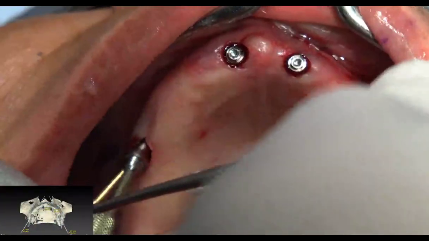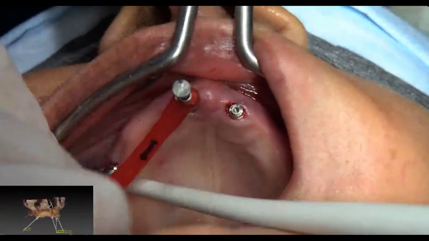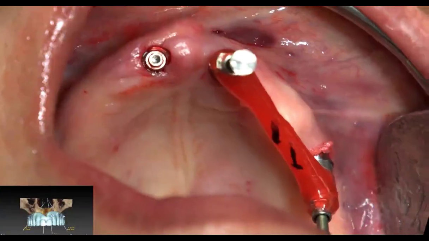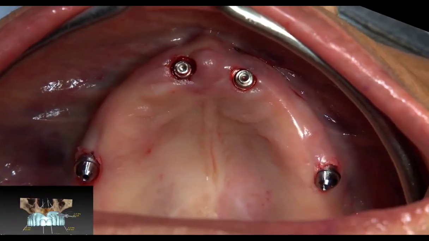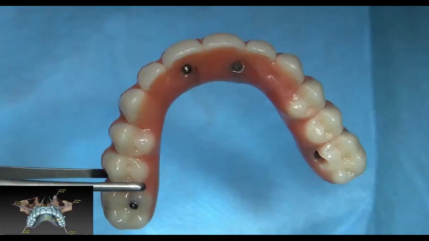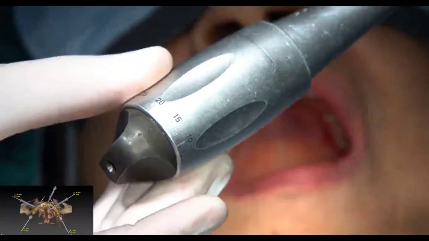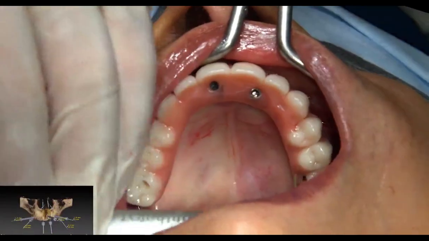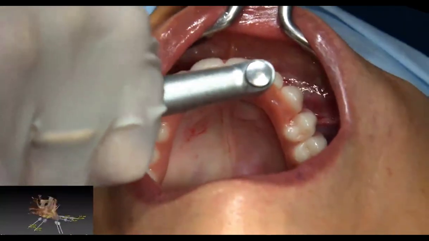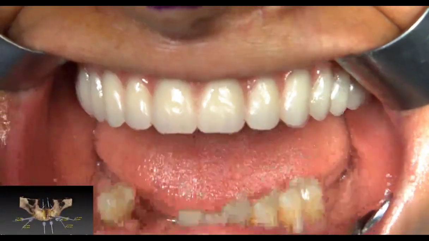the patient. Here we are connecting the 30-degree multi-unit abutments in the back. We connect the straight multi-unit abutments in the front, and we have this jig to check the abutment position. So after this, we also have the provisional bridge pre-made, and so we just have to put it in and check our occlusion and ask the patient, of course, to go home because the surgery is over.